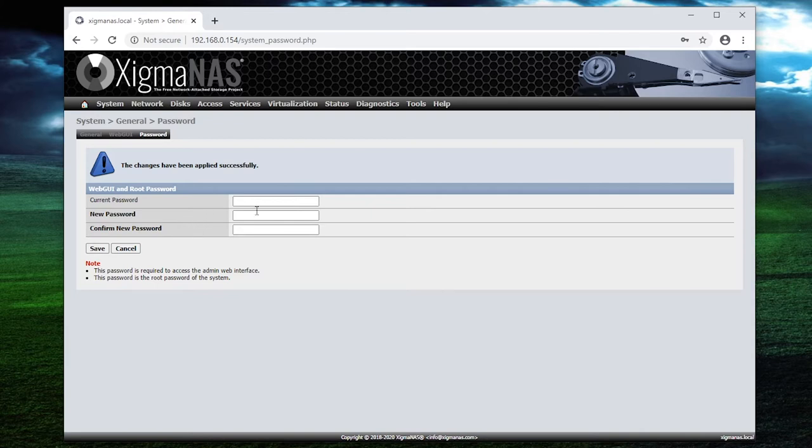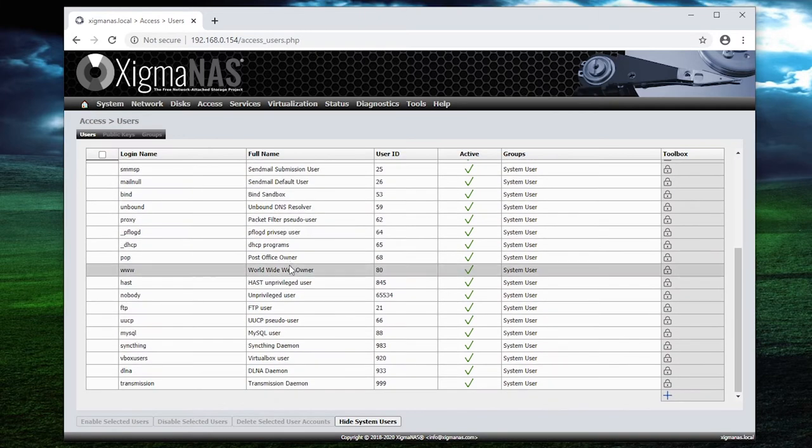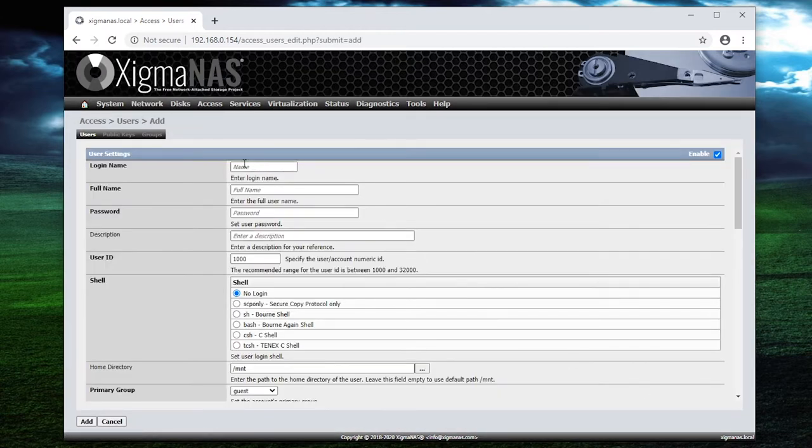And that's it. So now the first step that you need to take once you're in the web GUI is to go into Access, go into Users and Groups. Now, what we want to do is create ourselves a user account. So to do that, scroll all the way to the bottom, and hit this little plus sign right here. And my user account is simply going to be Rich. And then for password, same as before, I'm just going to use Cyber CPU. But as before, I would make sure this is a secure password because your files are going to be stored on the system.